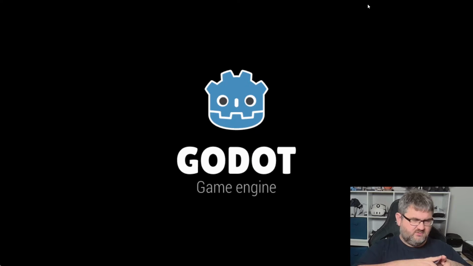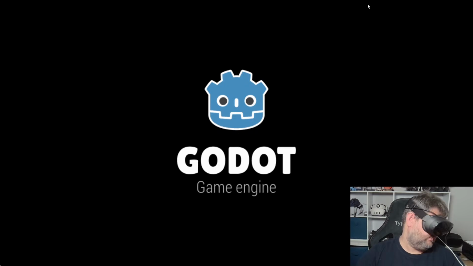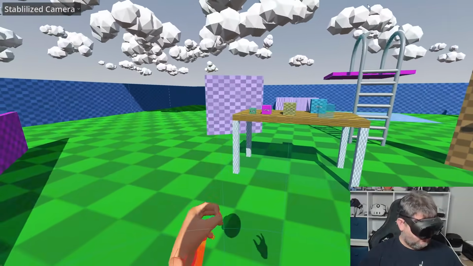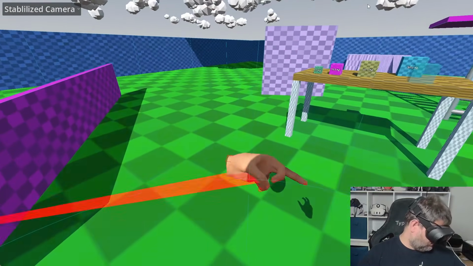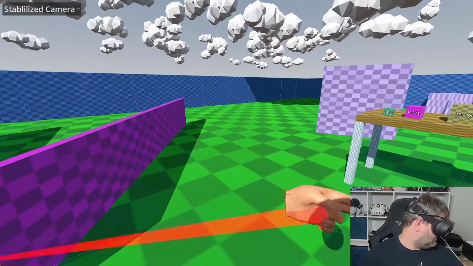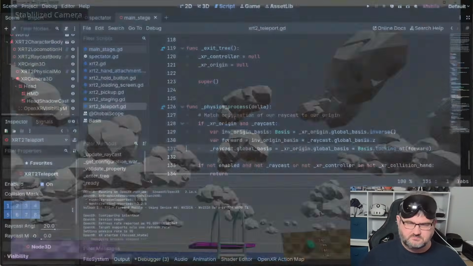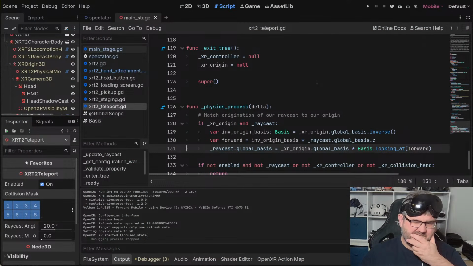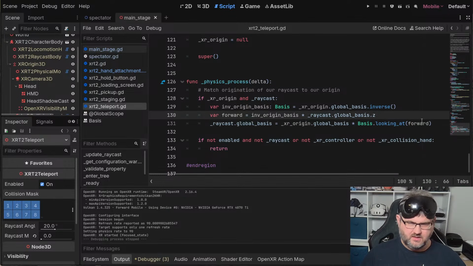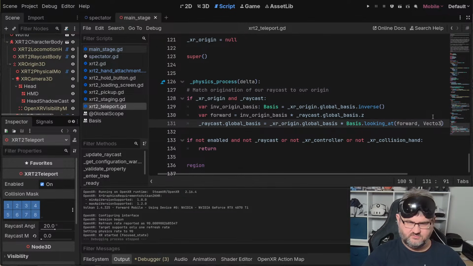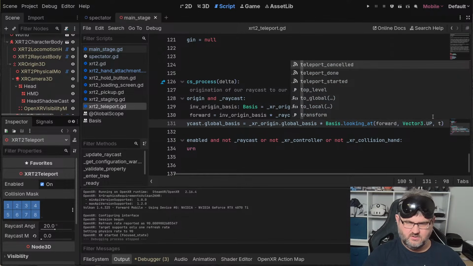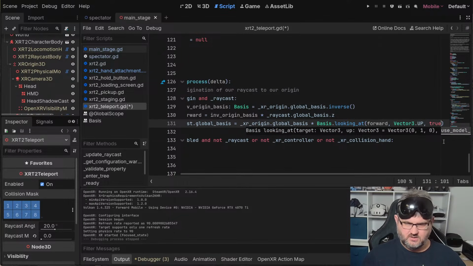And one thing that I find important with this sort of thing is to test often to make sure that it now does something sensible. All right, so, it's okay. What is it doing now? Oh, that is because the forward, I hate it when it does that. Excuse me. And I still think that it's probably, yeah, we're going to have to do a little bit more here, but that's okay. So this is going to be vector 3 dot up, but now, true. I don't have enough room here.